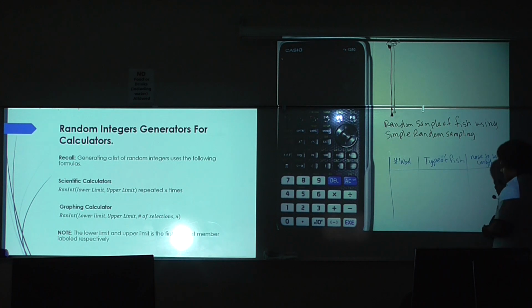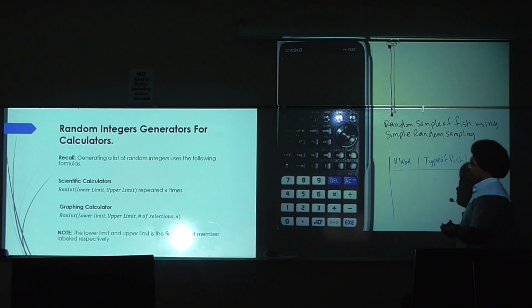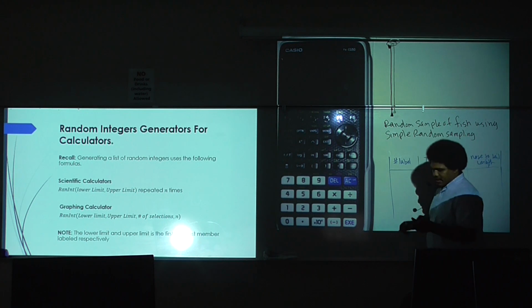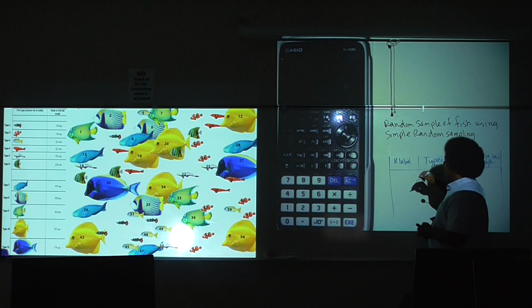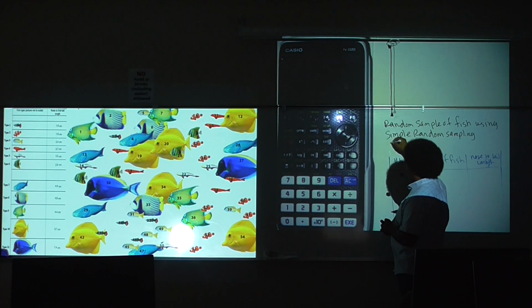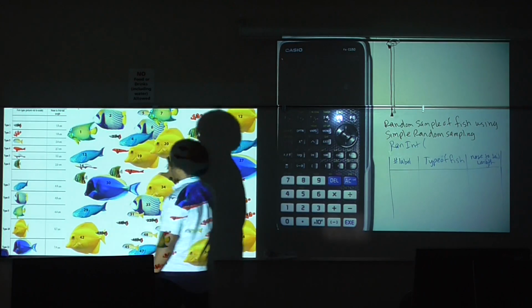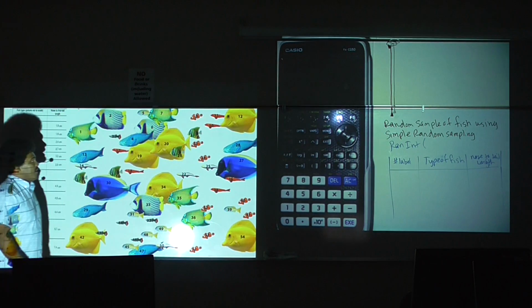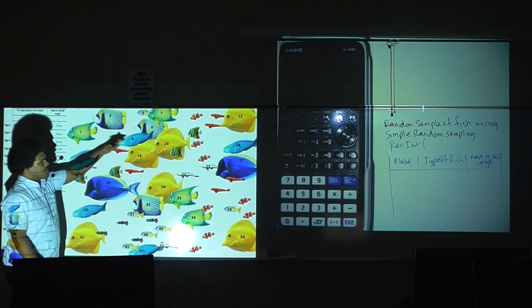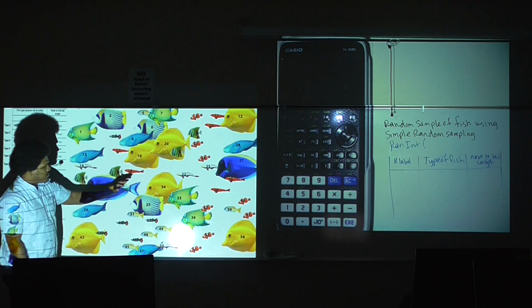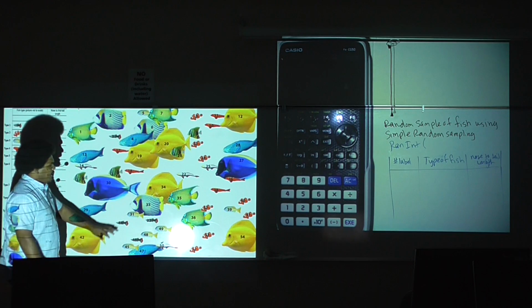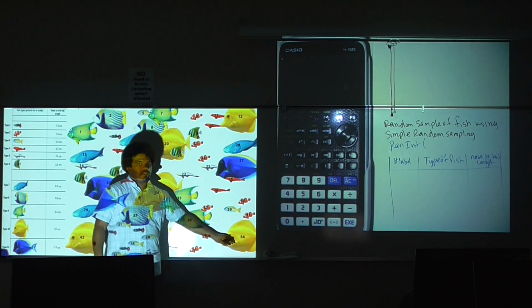Let's put it in as we go into this work. Since I'm doing random sample 5, let's get to the next step. I'm going to be going for the randInt. When I looked at this population, I noticed there are 54 fish. So I started at the top left corner and counted horizontally, as organized as possible, until I got to the bottom right, which was 54 fish.